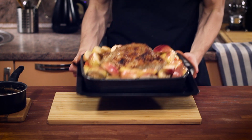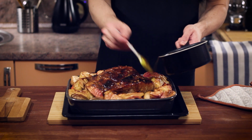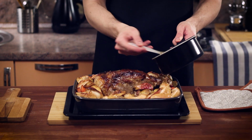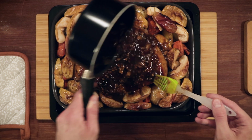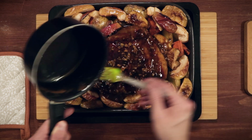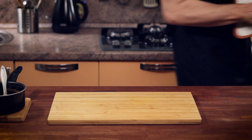We're gonna repeat this trick until we are out of glaze, so every 15 minutes take the dish from the oven, glaze the meat generously and return it in the oven for 15 minutes more. For added depth of flavor, mix some of the ham pan juices together with the glaze in the pot, which will help keep it runny enough for brushing.